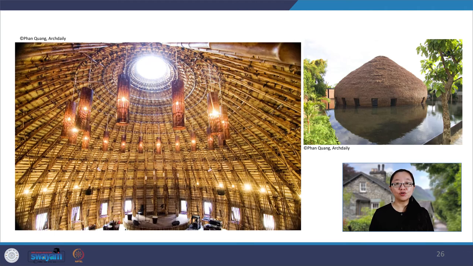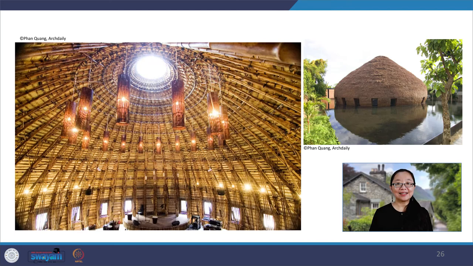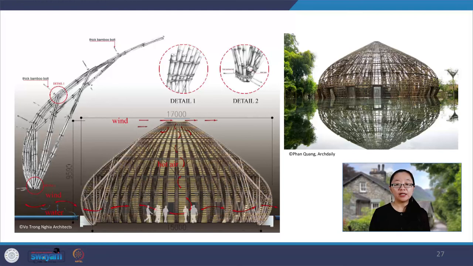Another interesting contemporary bamboo project is the Wind and Water Bar in Vietnam, designed by Vo Trong Nghia architects. The architect explained that the bar is designed as an enclosed space for different purposes such as music concerts, shows, and ceremonies. A bent arc structural bamboo system was designed as a dome 10 meters high and spanning 15 meters across. The main frame is made of 48 prefabricated units, each made of several bamboo elements bound together. The building uses natural wind energy and cool water from the lake to create natural air ventilation, with a hole of 1.5 meters diameter at the top for evacuation of hot air, which also functions as a structural compression ring.